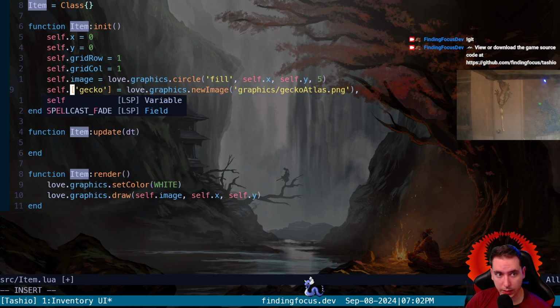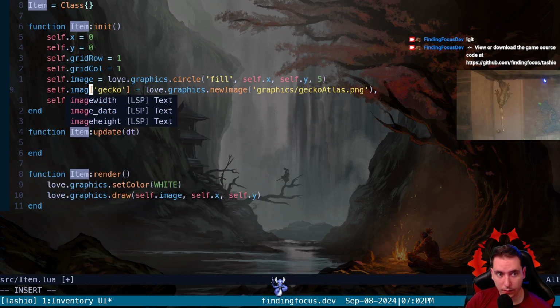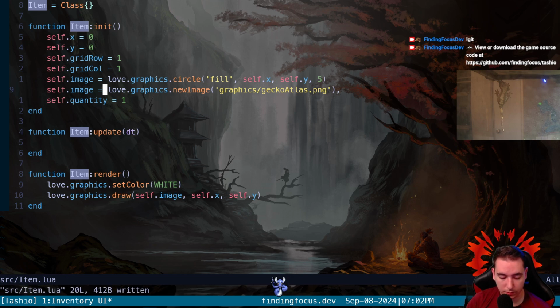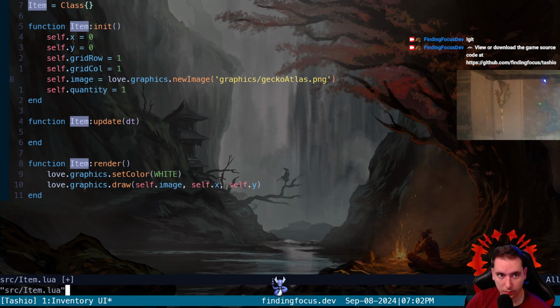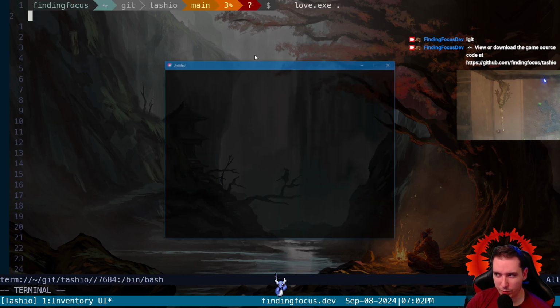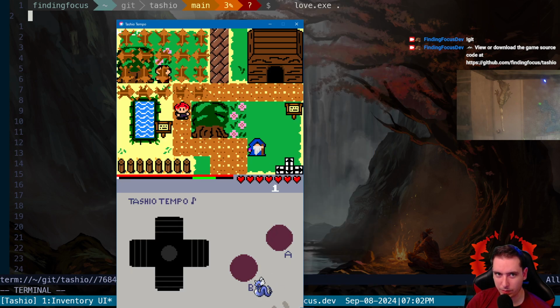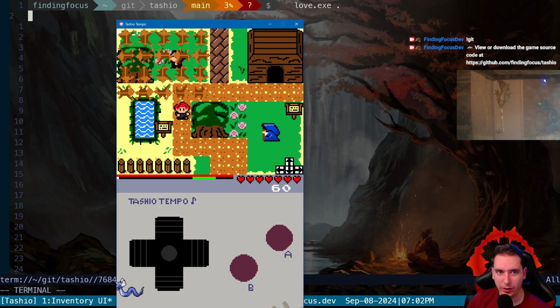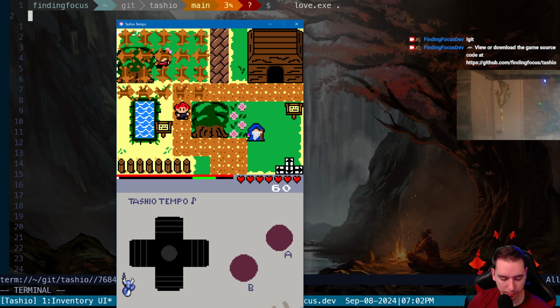Okay, so we're going to say self.image gets love.graphics.newImage from Gecko Atlas. And then let's try that. We should see Jimmy on screen up here. Oh, okay. This is weird, actually. This is a 4x5?